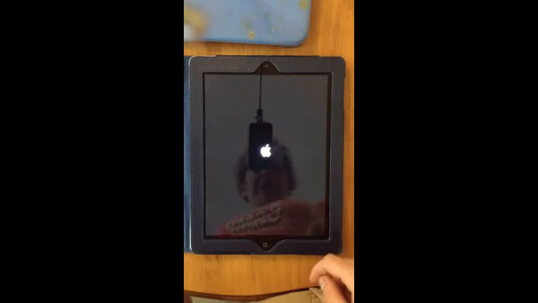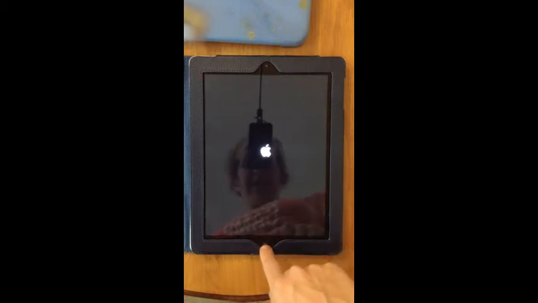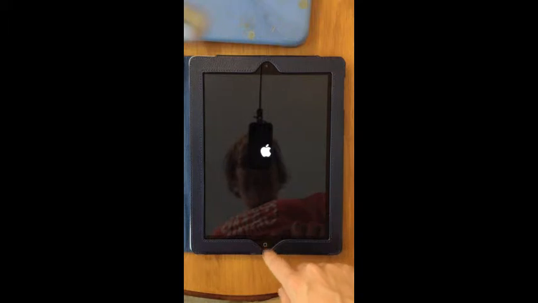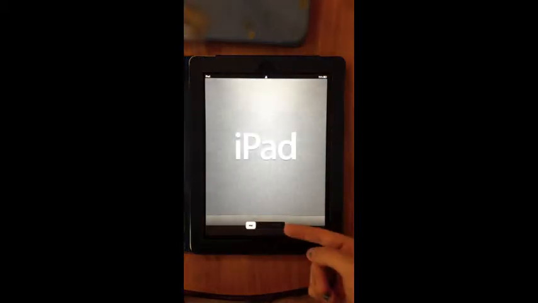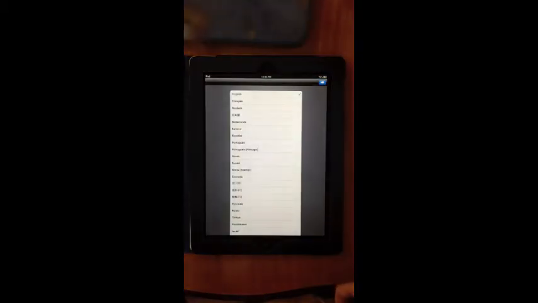While we're waiting for our iPad to load up for the first time, this button here is your navigation button that will always pull you to your home screen. Okay, so this is assuming that you haven't set up your iPad yet, so I'm just going to go through the process here. Because it's a touchpad, you just basically drag that and move it across, and that will set you up for the prompts that are about to come.